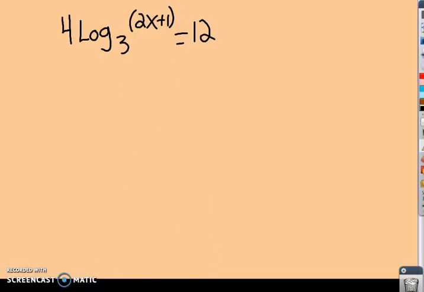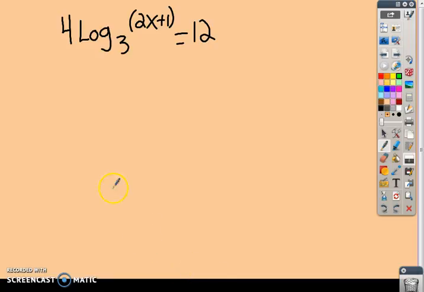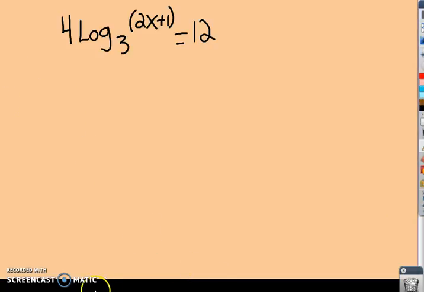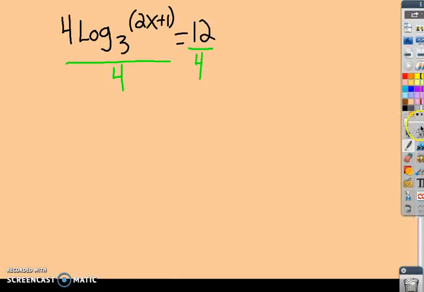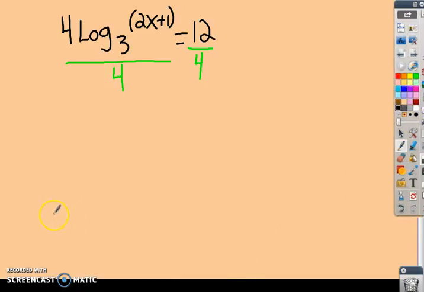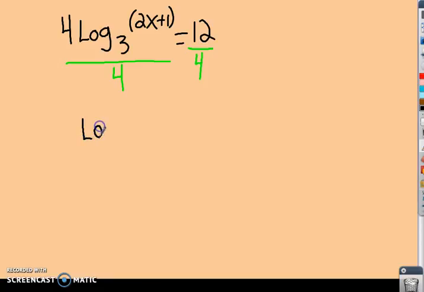Alright, so this problem with a nice tan background here, my x is in the argument of my log. So I want to turn it to an exponential, but before I can do that, I've got a slight bit of an issue. That 4 out in front is a problem that I am going to have to deal with, because remember, the only time I turned anything into logs or exponentials is when they were isolated. This is not isolated, for I have a coefficient out in front. Therefore, I have to divide by 4 first and foremost. So I go ahead and do that. Now my log is isolated. Sure, I have different things in my argument here, but this is isolated. That's what I was looking for. Now I can turn it into an exponential.